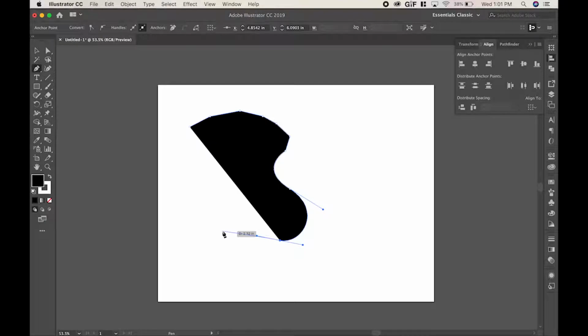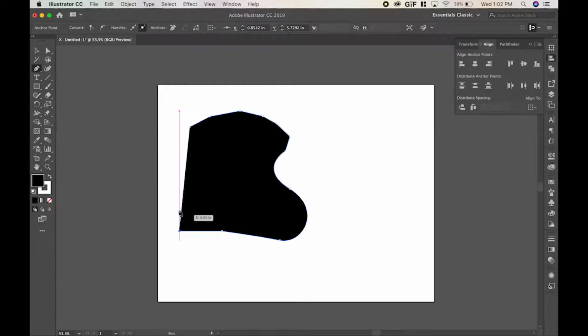To create an anchor point that's directly in line with another anchor point, I'll click here. Let's say I want it to be over here, but I want to make sure it's directly in line with it. Just hold down Shift, and that'll make sure that it's directly in line. So I hold down Shift, and then I click. I can do the same thing up here, Shift and click, and that'll give me an exact straight line and a right angle right there.